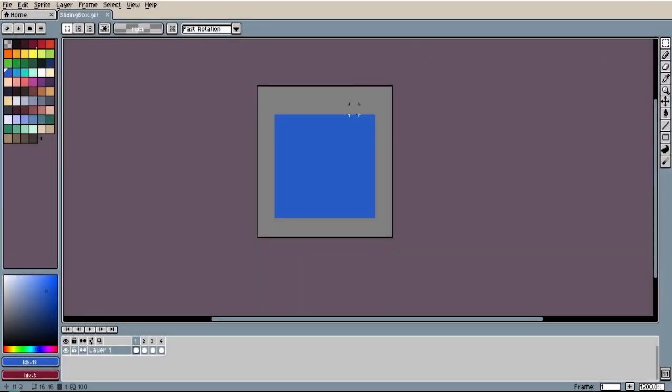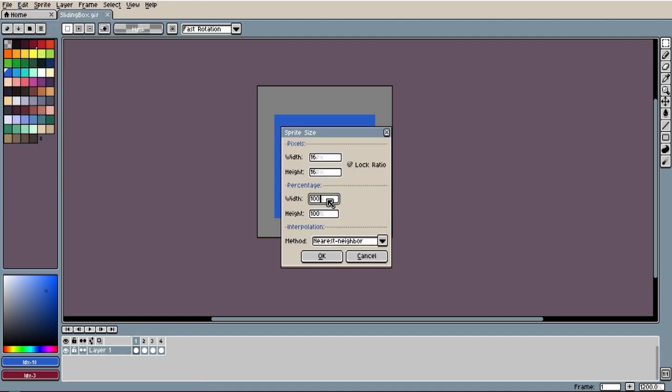And so if you'd like to make this a little bit bigger and be able to export this at a bigger file size so that people can actually see it properly, I'm going to close out of this tab real quick. And what we're going to do is we're going to come up to Sprite up in the top left. We're going to go to Sprite size. And what we can do is we can just percentage scale this. So the file size that I think is pretty good is 600%.